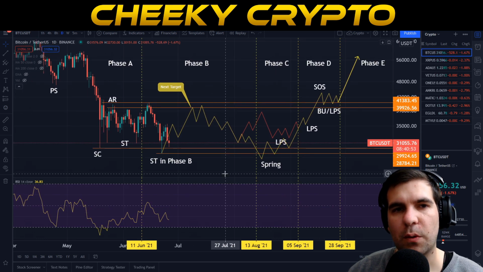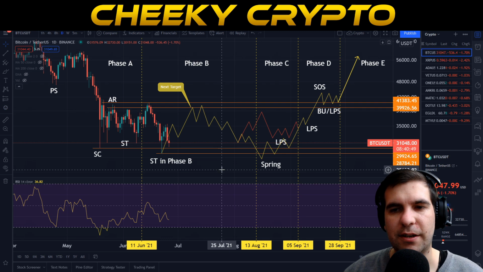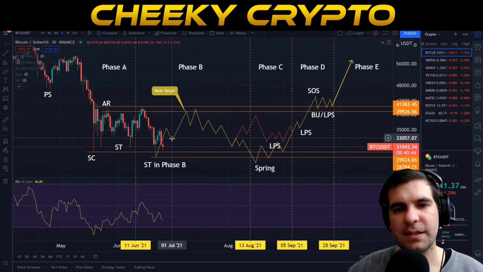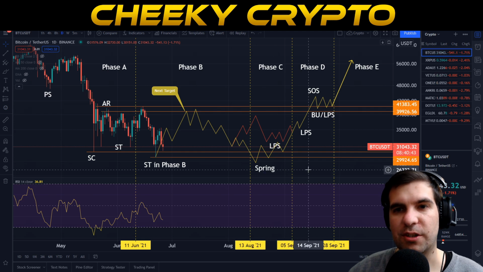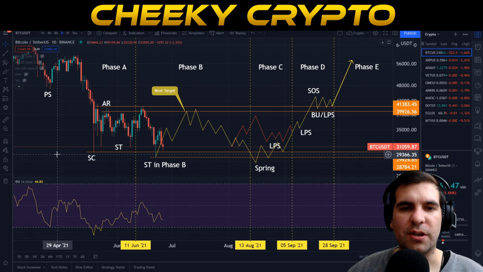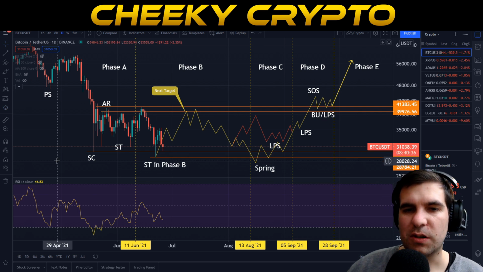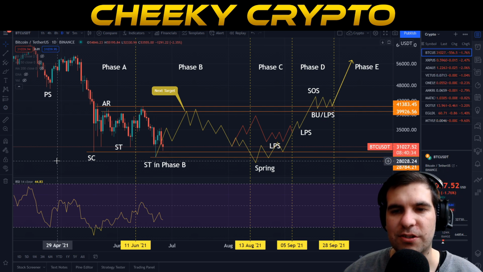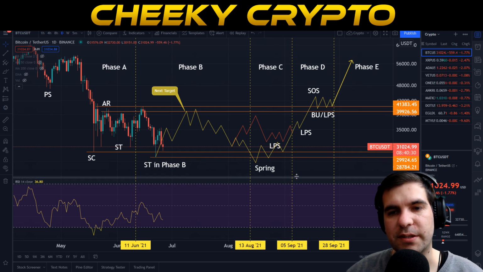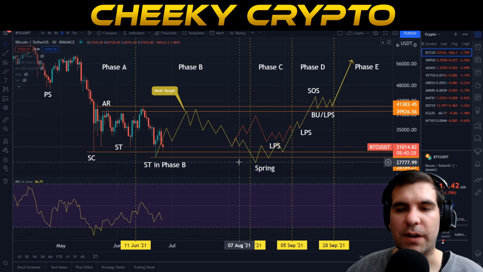And again, this is Bitcoin on the daily using Binance as the data source, so feel free to go ahead and try to draw this up yourselves. Now ultimately, I've drawn two different variations of the Wyckoff accumulation, because there are many different variations and it's not just one pattern and that's it. I've drawn the two main ones here that I wanted to talk to you guys about, because it goes in two different directions.